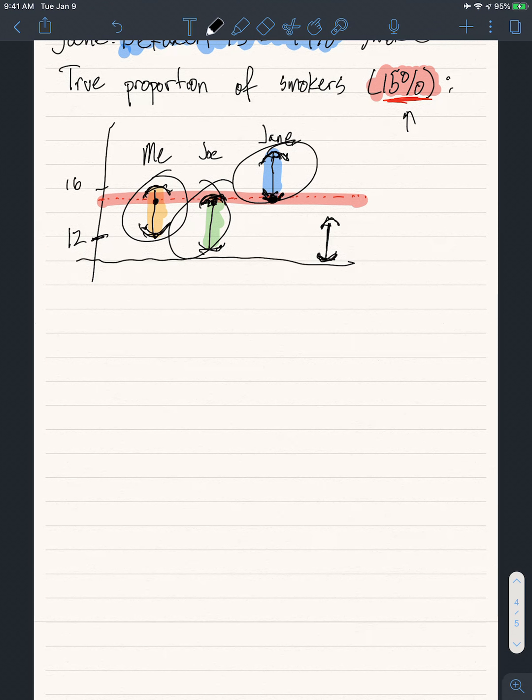All right. So how do we actually construct these intervals? How did I get these ranges? Me, Joe, and James, and this other person. How did we actually come up with them? Well, there's some math, and unfortunately or fortunately, it involves a lot of what we've done up until this point.